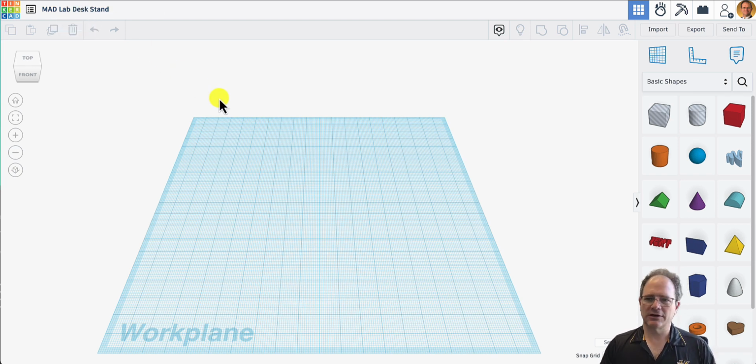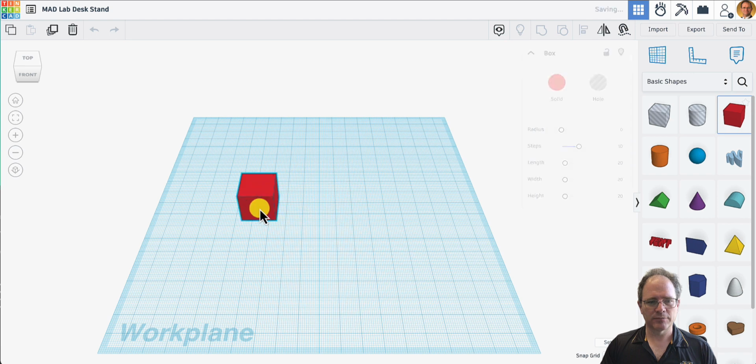And I'm going to go ahead and start thinking through this thing. I am thinking of myself. I'm going to make something that'll sit on my desk, but you could easily be building something for a client. And what I'm going to do is design a few parts here. So first things first, I'm going to go ahead and build a base.